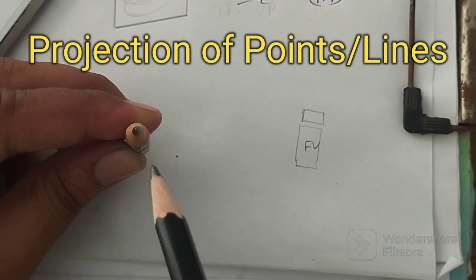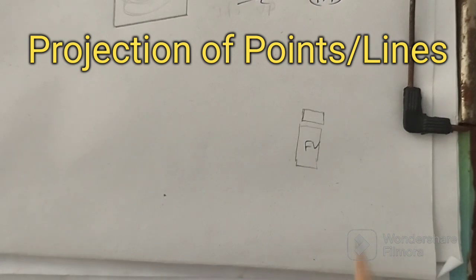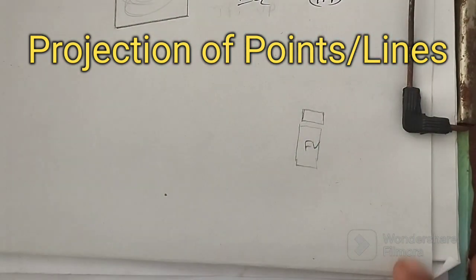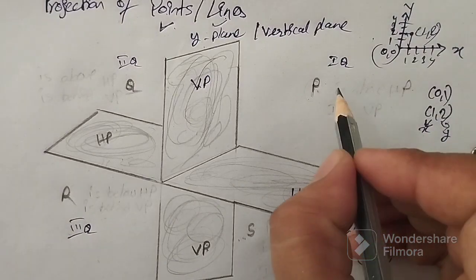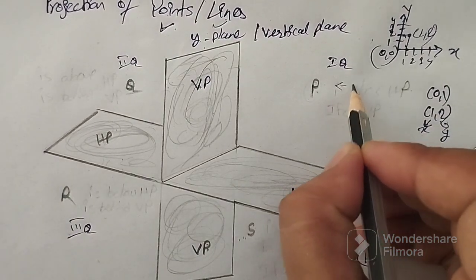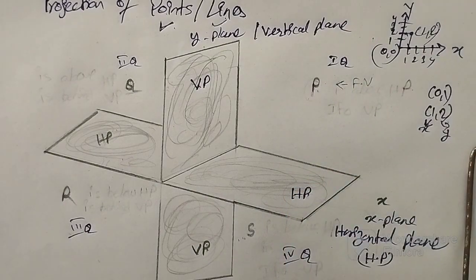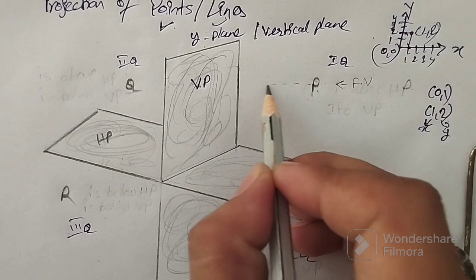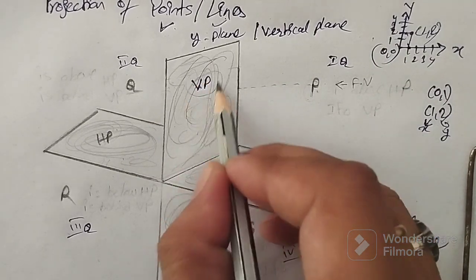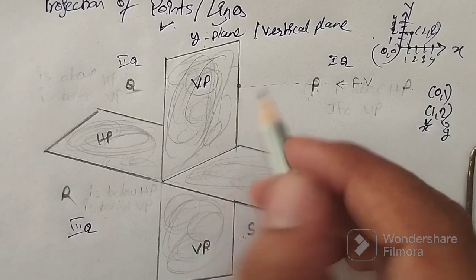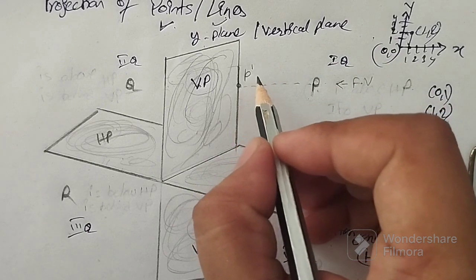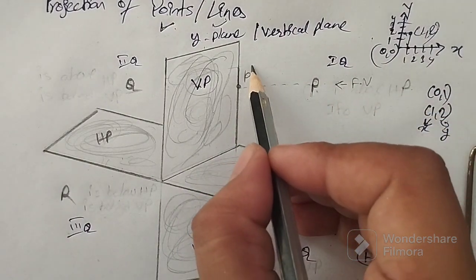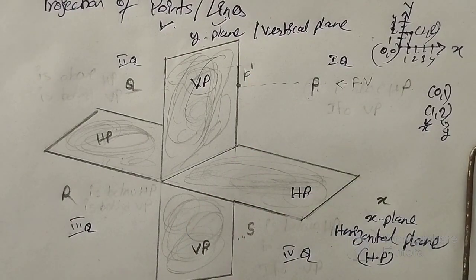So that is my top view. Now if there is a point P here, and I light a torch or see it from my front side, that is my front view, the image of this P has to fall on this plane. Let that point be P dash. So remember that the front view is always represented with a dash, P dash.